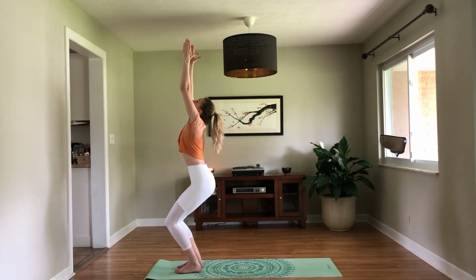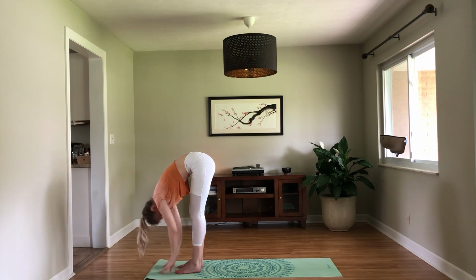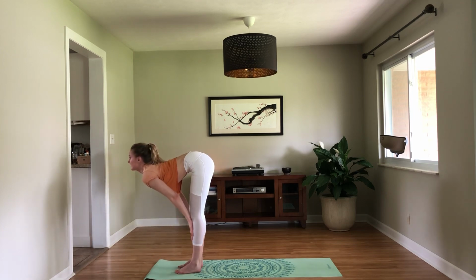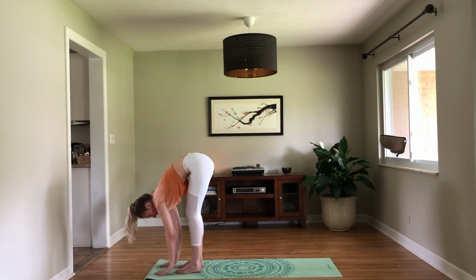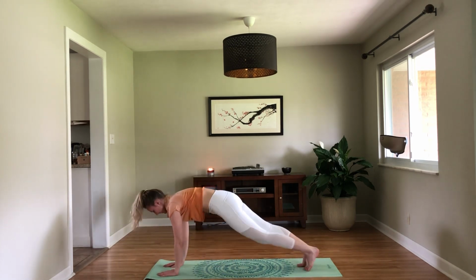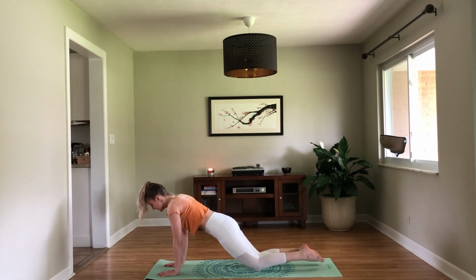Inhale, chair pose. Exhale, fold forward. Inhale, lengthen your spine, gaze at the horizon. Exhale, fold forward, hands on the mat. Inhale, step into plank. Exhale, lower down your knees.